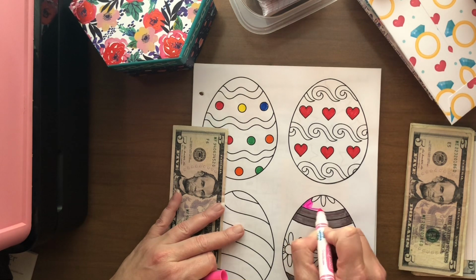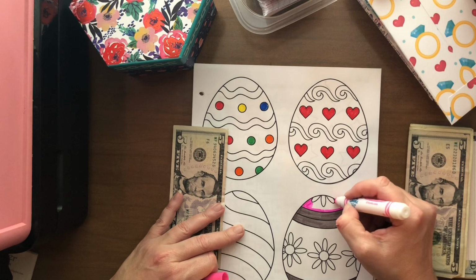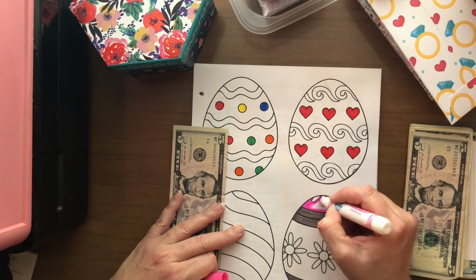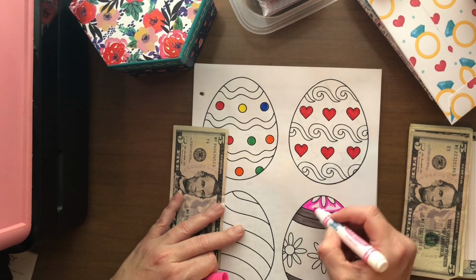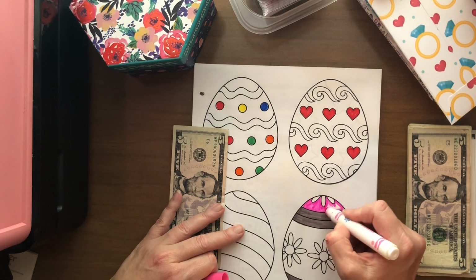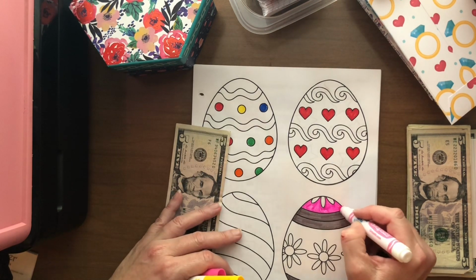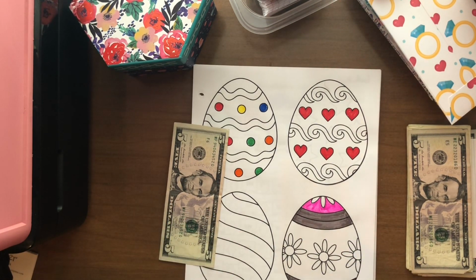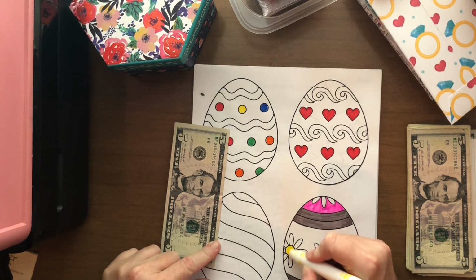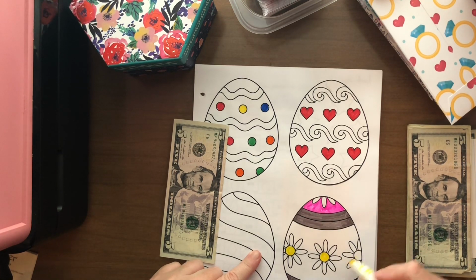So we don't do a whole lot for Easter, but I would like to know that all of it is covered and taken care of. This actually is a coloring page I found online. It's a rather old one. It's from firstpalette.com, and the copyright on it says 2016, so it definitely is not anything new, but I thought it was pretty, and that it would be fun to color in Easter eggs. I believe if I color all of them in, they will be like $60-something.